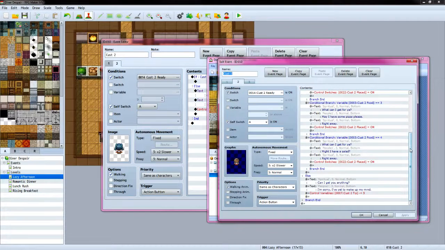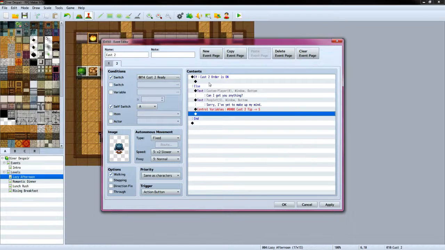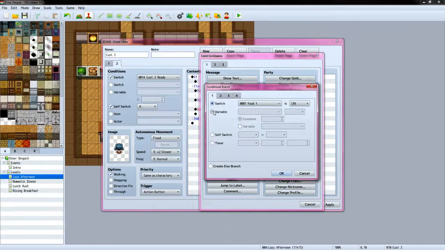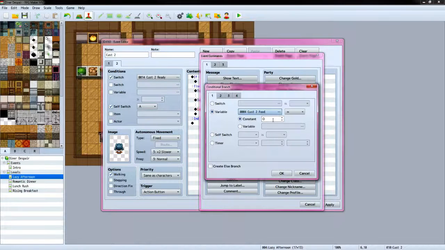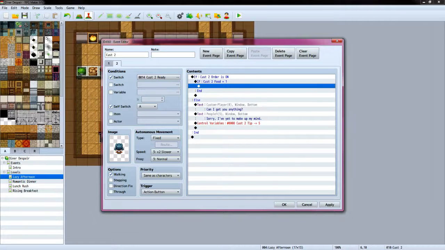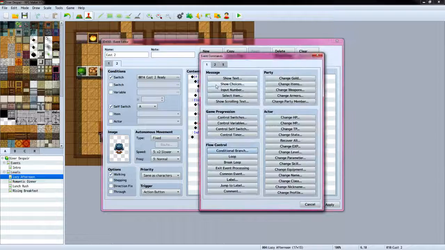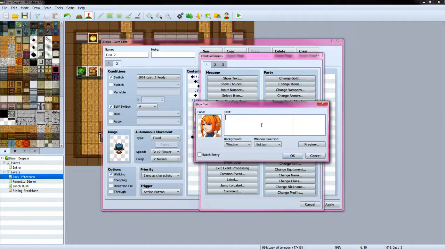So back to the main branch, customer food equals 1. If customer 2 food is equal to 1, then what can I get for you?